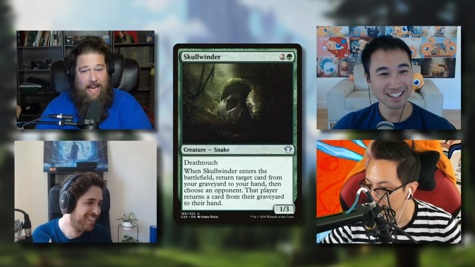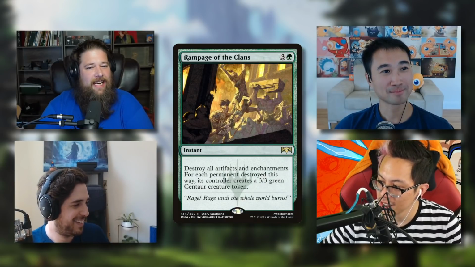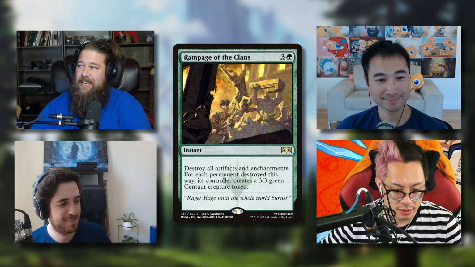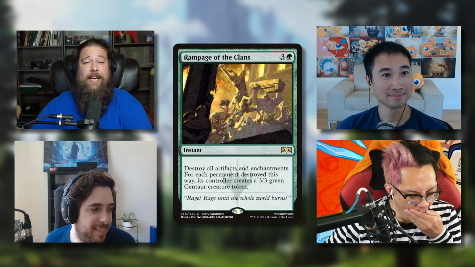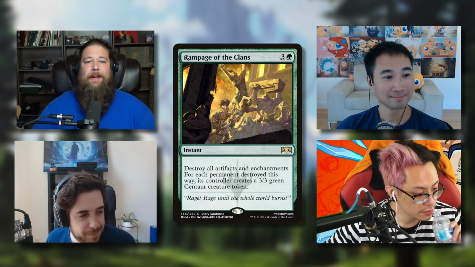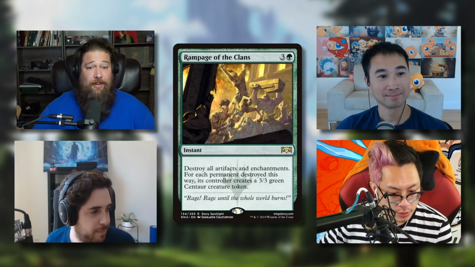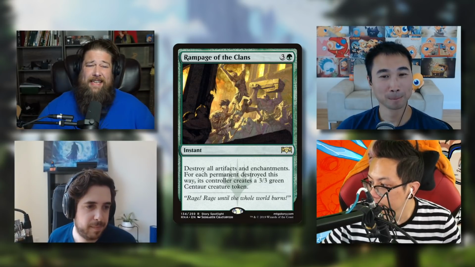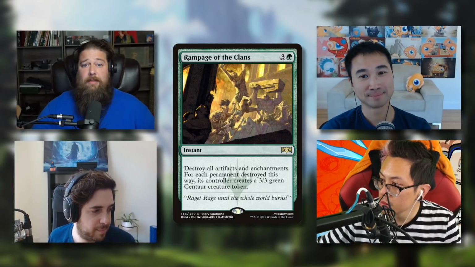We're gonna go with something that can actually blow up Hedron Archives, which is Rampage of the Clans. Rampage of the Clans shows up in 1% of decks. It is essentially free, another bulk rare, and it's a 4-mana green instant that blows up all artifacts and enchantments, and each person gets a 3/3 Centaur token for everyone that's blown up. So 1% is really low, but blowing up all the artifacts and enchantments, that's nice.